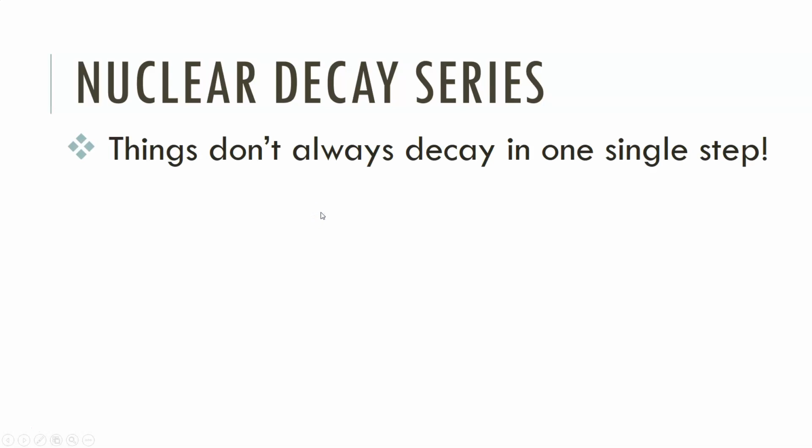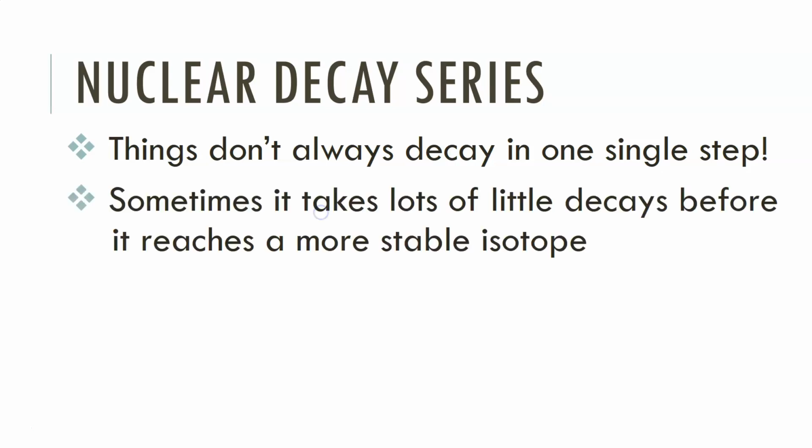While we often write the starting and ending point for reactions, sometimes that's not going to be the case for a nuclear decay series. Sometimes we're going to want to see all the little baby steps that happened along the way. Sometimes it's going to take a lot of small decay steps before you finally reach a stable isotope. So sometimes this is short, sometimes these can be quite long and complicated.